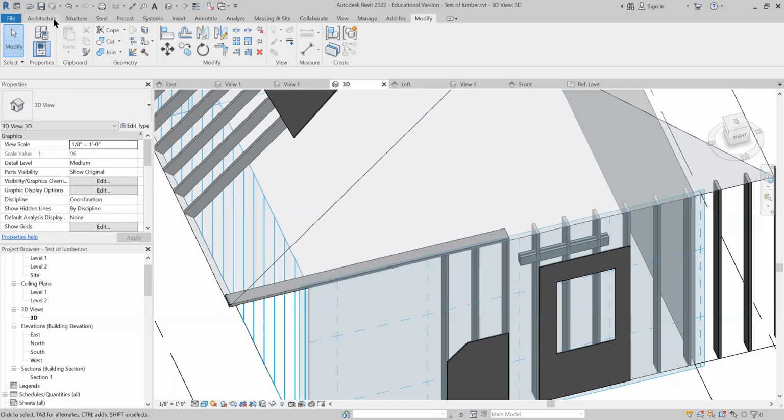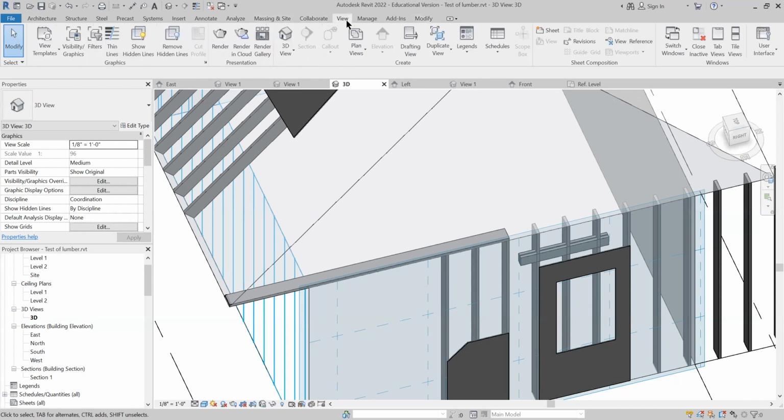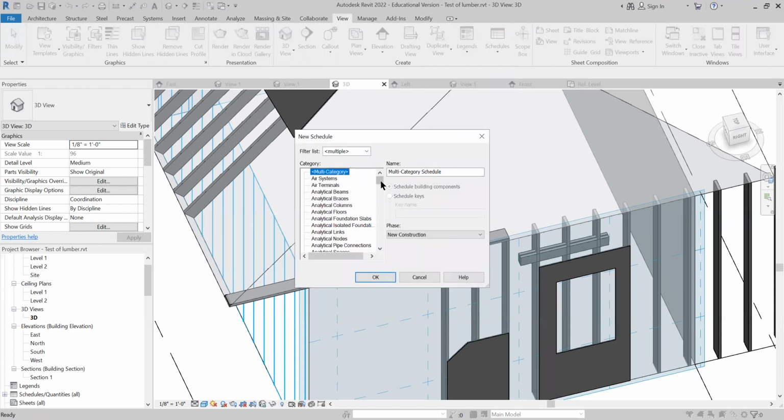Now, a key part of doing that in Revit is, if I go to this view, basically counting everything. If I go to this view menu, I can pick schedules, and I can create a schedule of quantities. I get a dialog box here that lets me pick what I'm going to schedule, and I could pick generic models since that's what I've been using for this. I don't know, we could call it rough framing members.